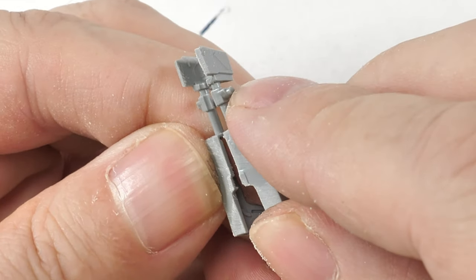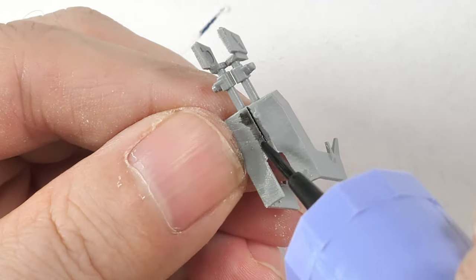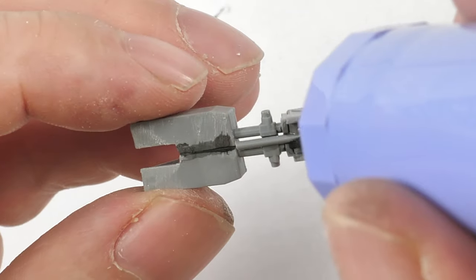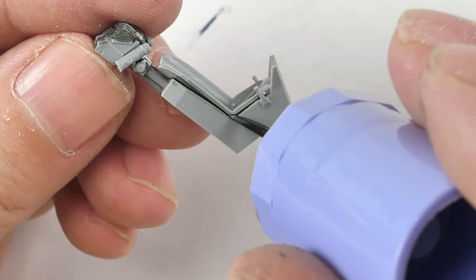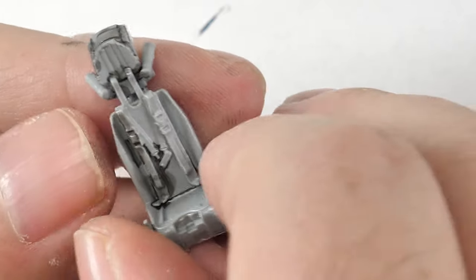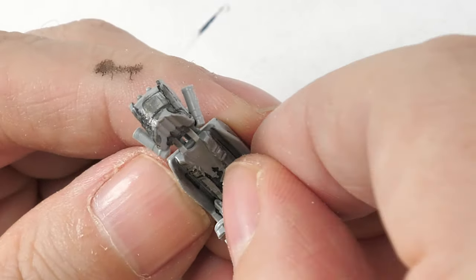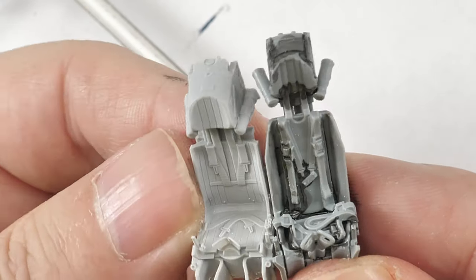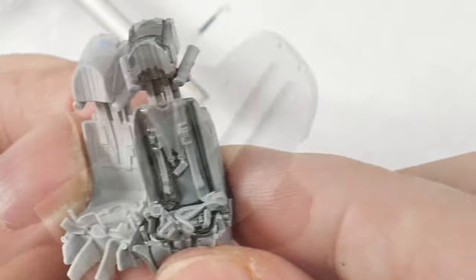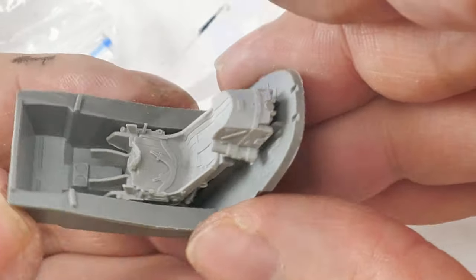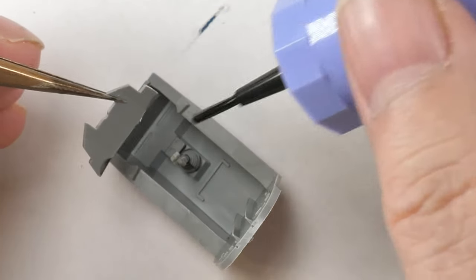My original intentions were to build up every single kit part and compare them with the aftermarket. Check out video 1 where you'll see all the aftermarket I purchased. In this example I decided to build up the ejector seat to show you what it looks like, and actually it's not too bad at all. There you are compared to the resin kit. The resin one I will use going forward, but the kit supplied stuff is pretty good.